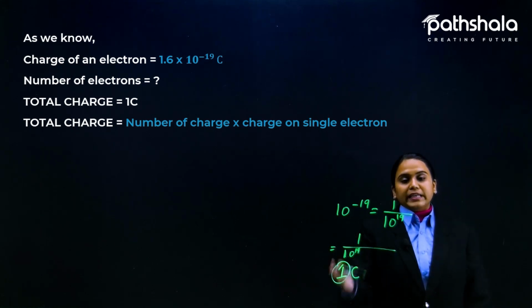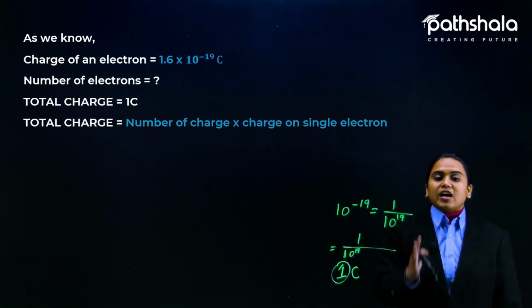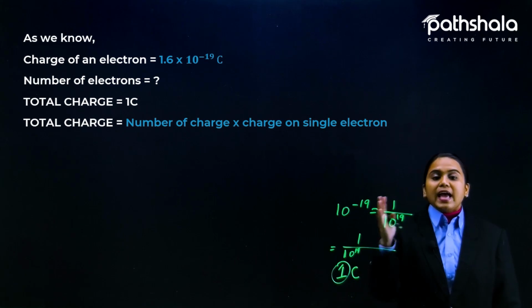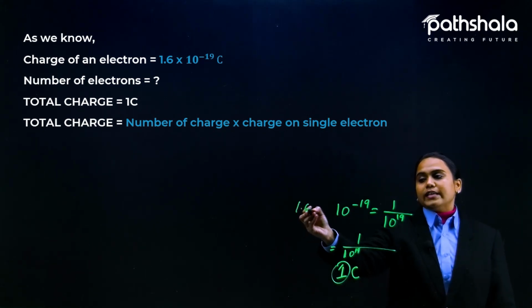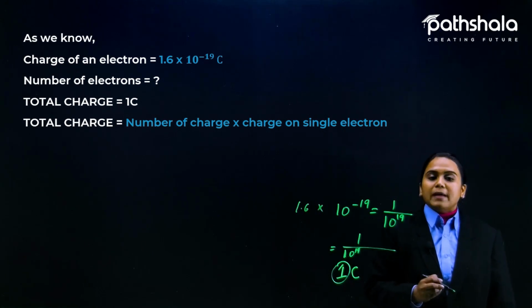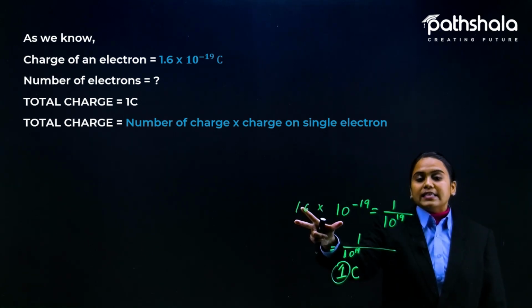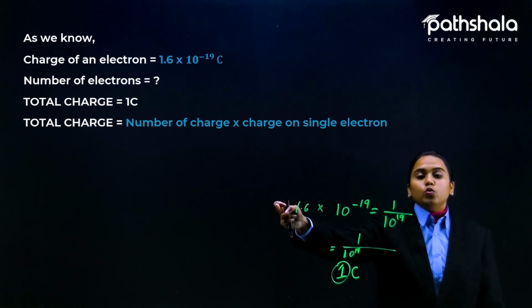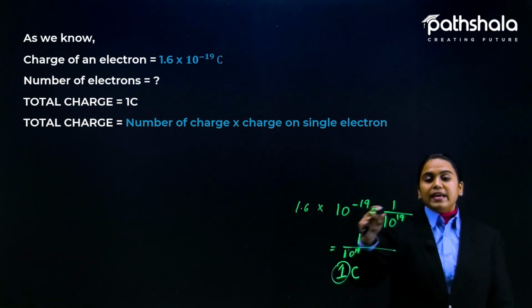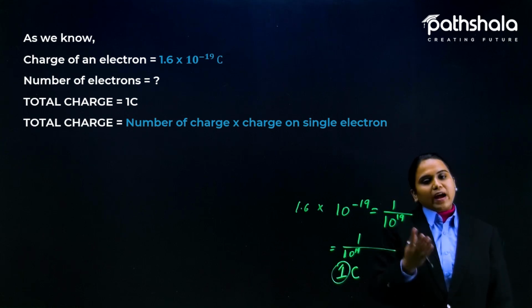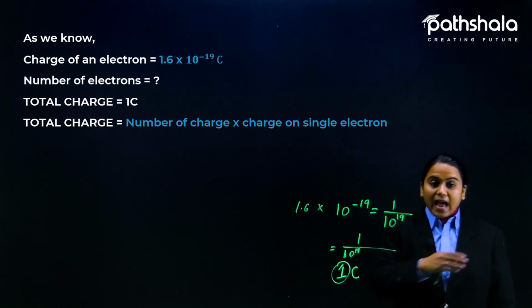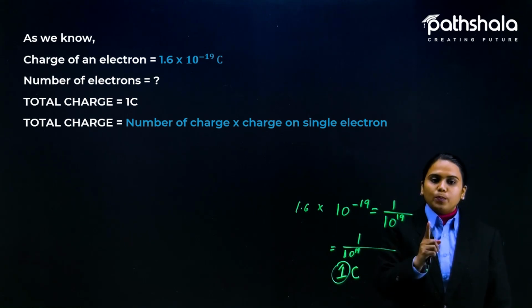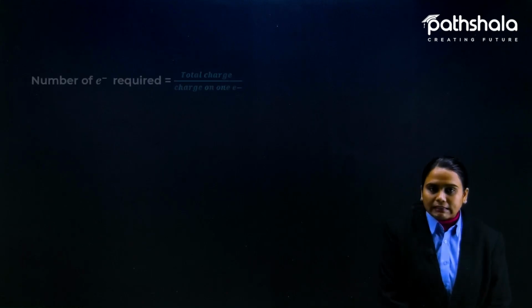So how can we do that? We can simply multiply the number of charges present by the charge on a single electron, that is 1.6 multiplied by 10 to the power minus 19. If we multiply this single charge quantity by the number of electrons and make it equal to 1, we can find the number of charged particles required to make 1 coulomb of charge. So yes students, we need to do a little math here.